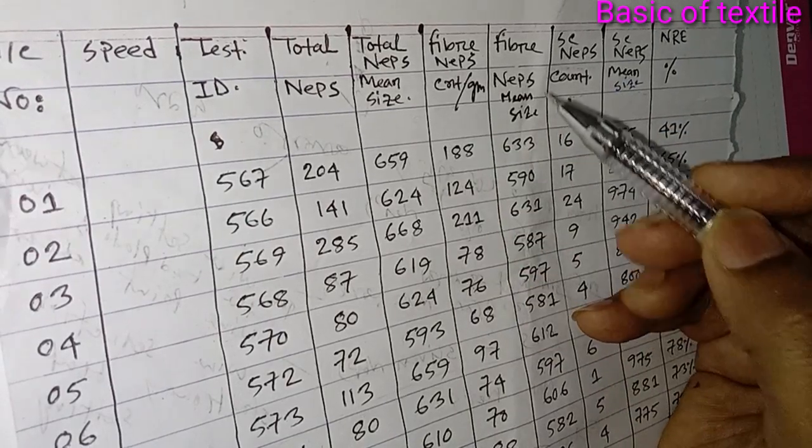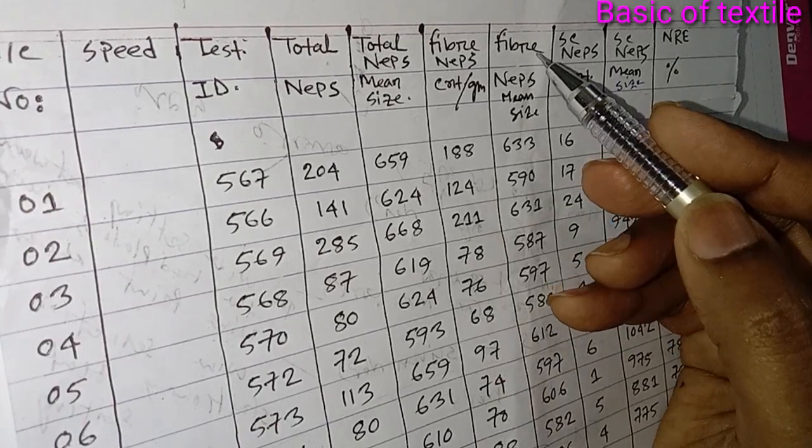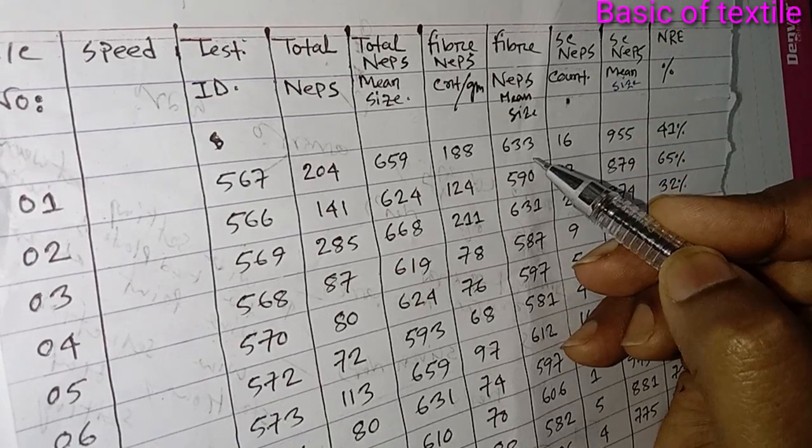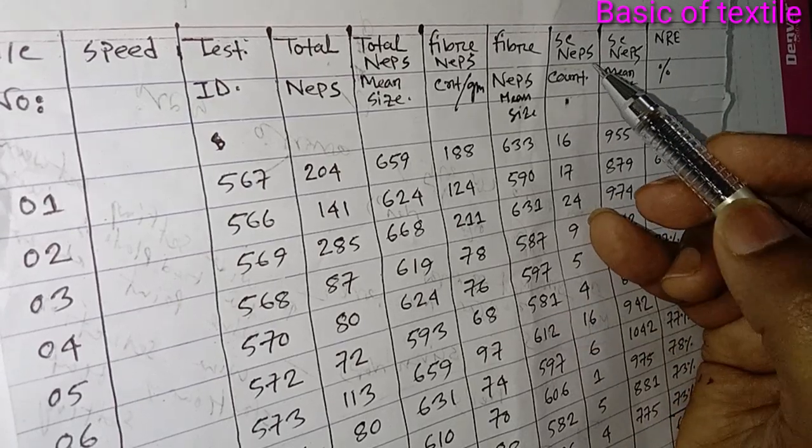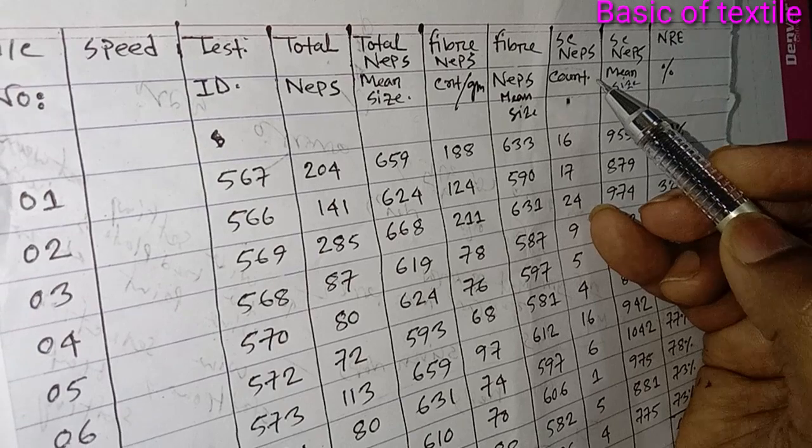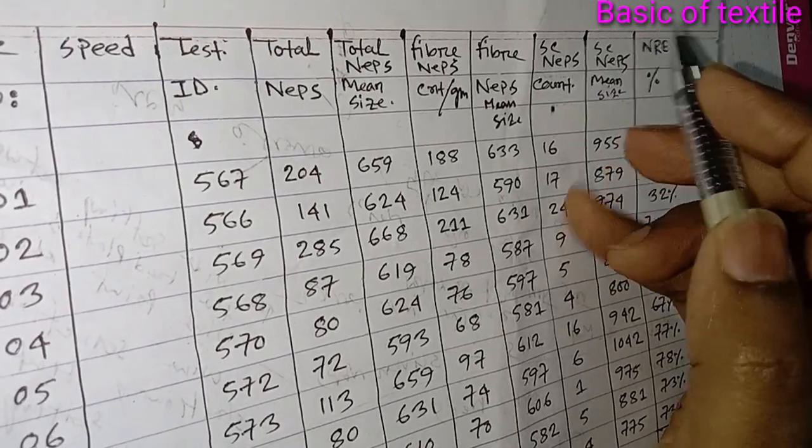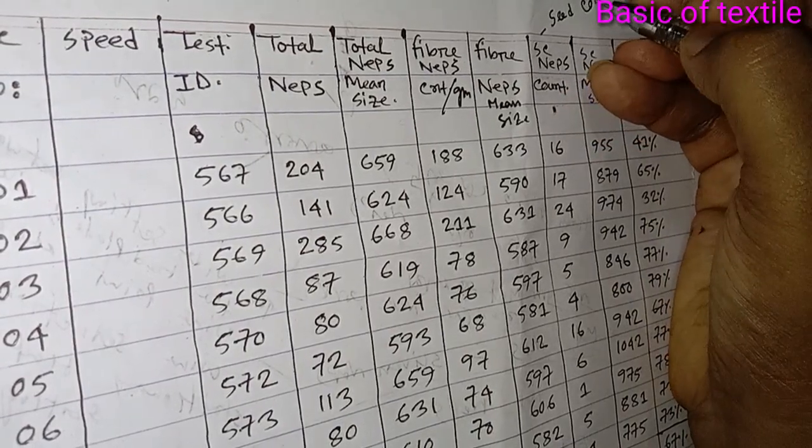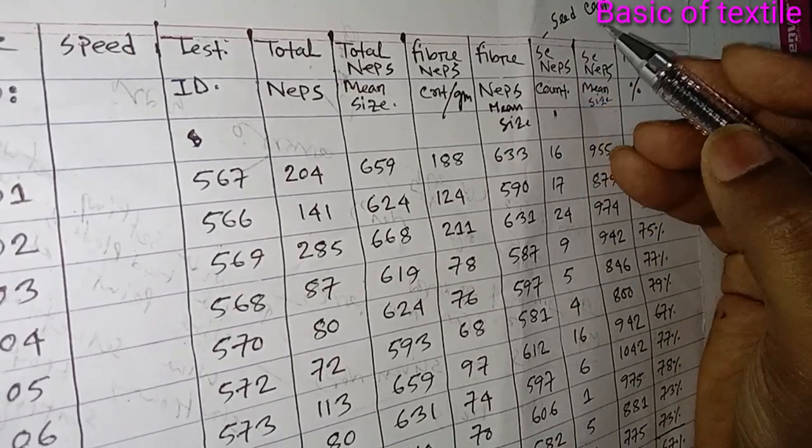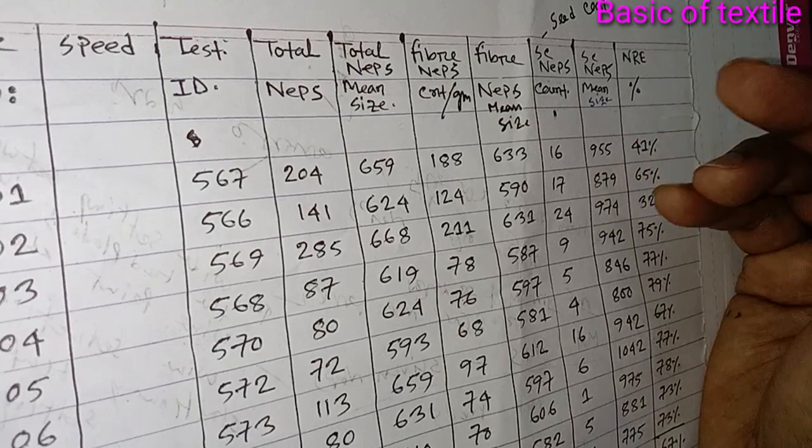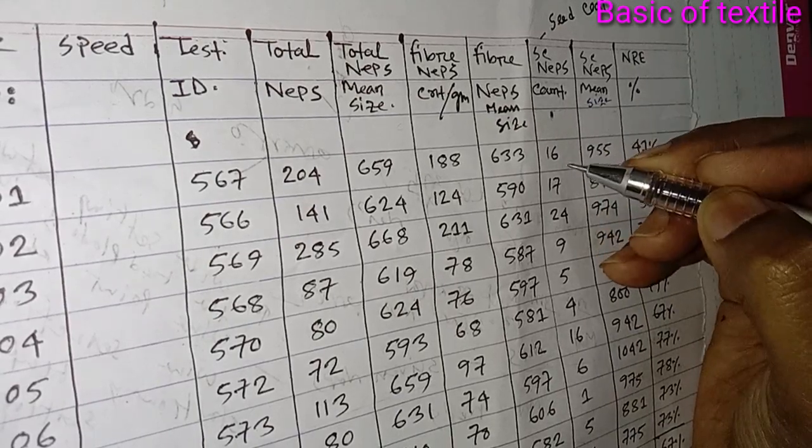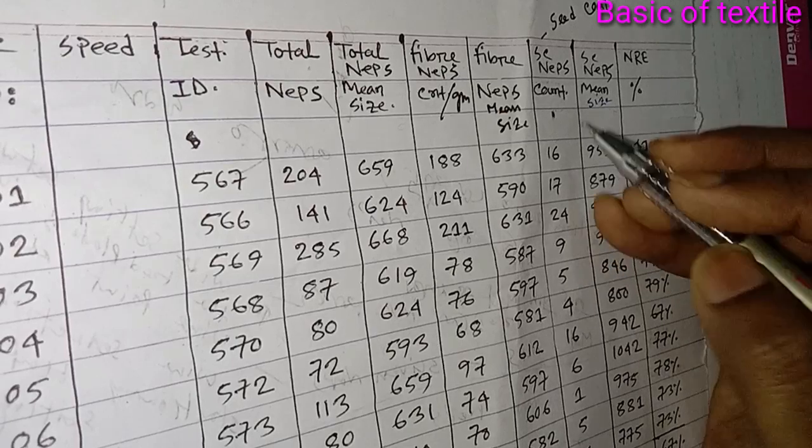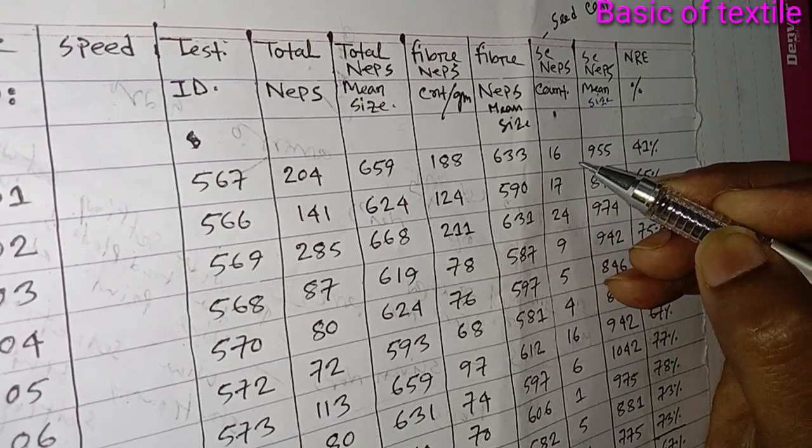The fiber on sliver is jamming size time. It's 633. Then what is neps count for top? If an A is it, the bullet shows it. The sliver count shows how it breaks or bends.